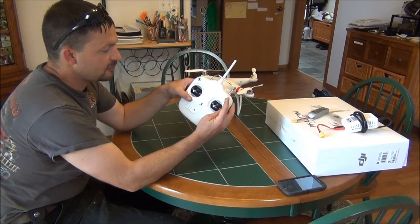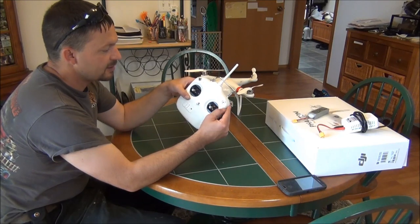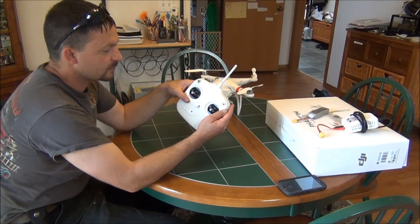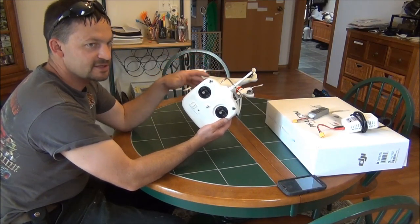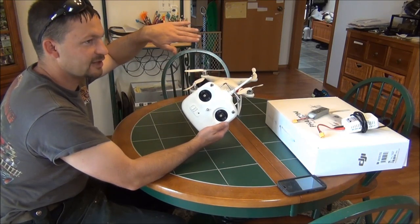Now, by default, the bottom mode I believe is set for also attitude mode. I've changed that to manual mode, so if the switch is all the way down, this is manual. And honestly, this is a more advanced type of flying. If you're in manual mode, the accelerometers inside the quadcopter don't attempt to maintain a level. So when you release the sticks, it stays in whatever position that you've let go in.